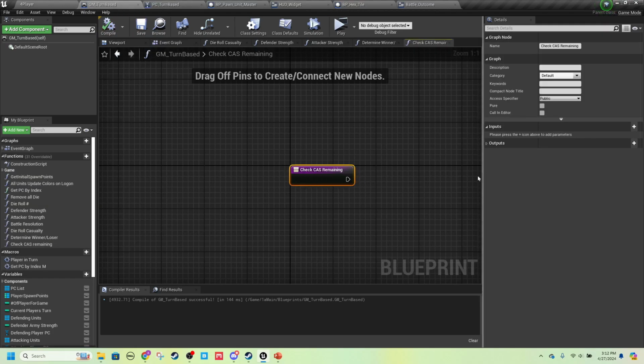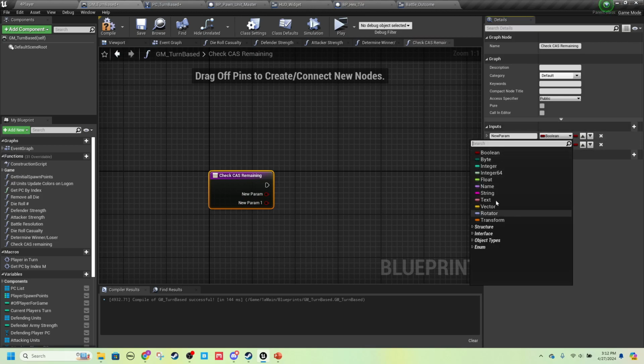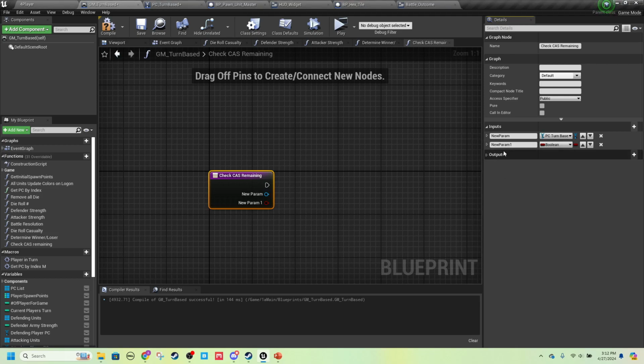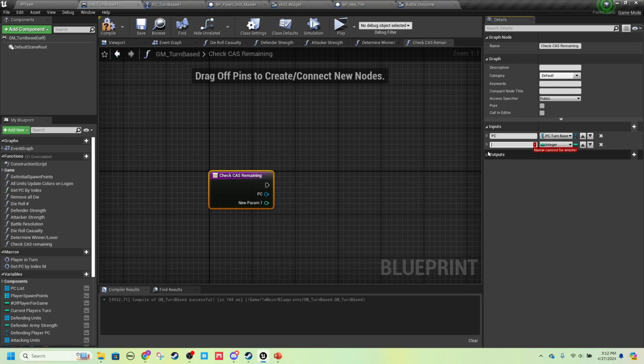So let's come back into here. We have this function, we haven't done anything. It has 2 inputs. One being a PC turn-based object reference. So let's call that PC. Then the other to be an integer, number of cache. And actually, I'm going to put the casualties up top.